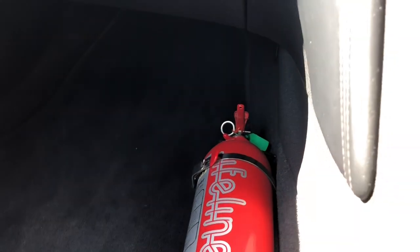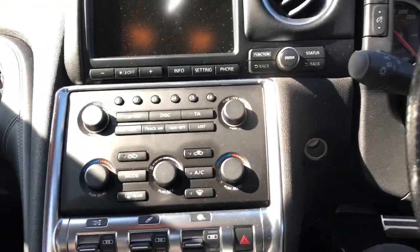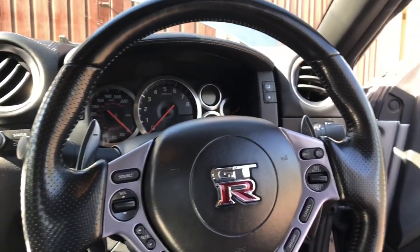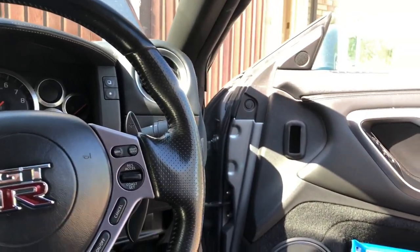I'm really cool, so I've got a fire extinguisher, which, fingers crossed, I don't need to use, but it's cool to tell people your car's got a fire extinguisher, I think. But yeah, it's not as bad as everybody makes them out to be. I mean, it's not a luxury car, and the ride is absolutely awful, but interior quality is not as bad as I thought.